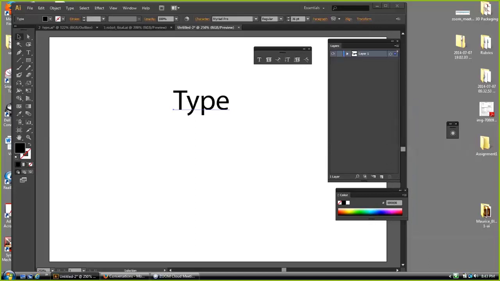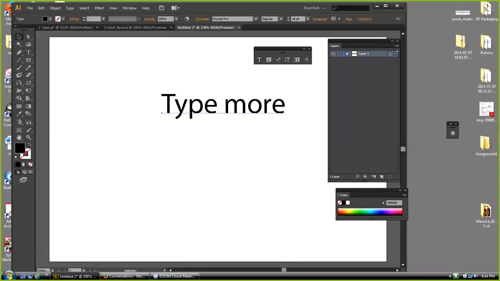There is your type. You see the little line right there? That little line indicates that this is type. If I click on that line, I can put more type in. See? That's what that enables me to do. So the question is, how do I turn this into graphic shapes?